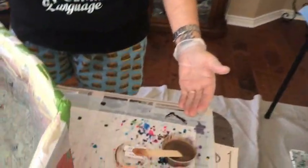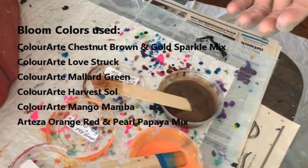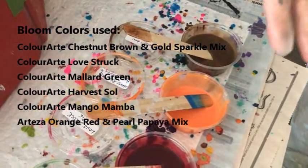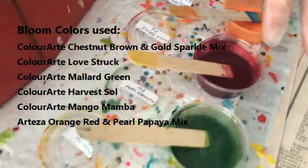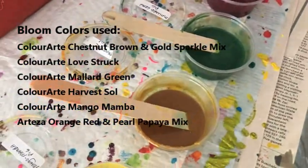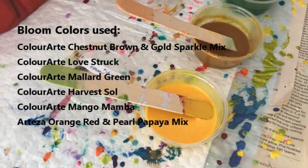So I'm doing a chestnut brown with a gold sparkle, which is a pigment, for my bloom. The orange, red, and the pearl papaya are by Arteza. I have Love Struck, which is a red. I have Mallard Green to bring out the green in the leaves. I'm throwing in a little bit of Harvest Soul, which is another pigment. And then I'm doing a Mango Mamba with the yellows, like how it came in on the trees with the oranges and the greens and the reds and the browns.